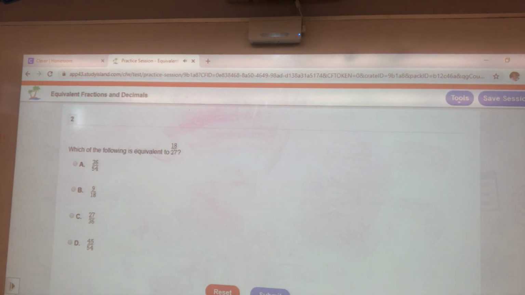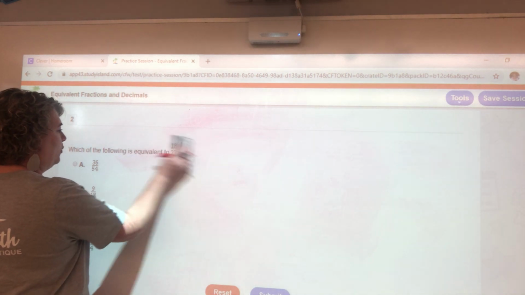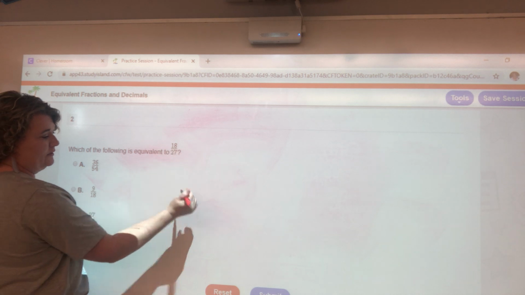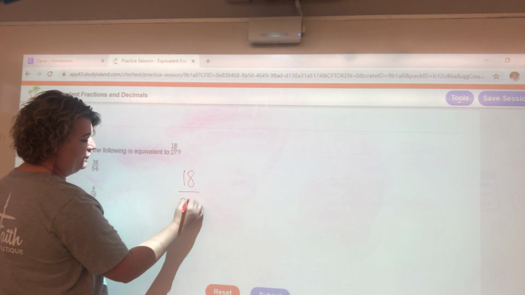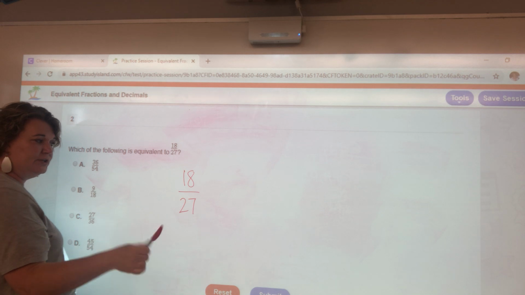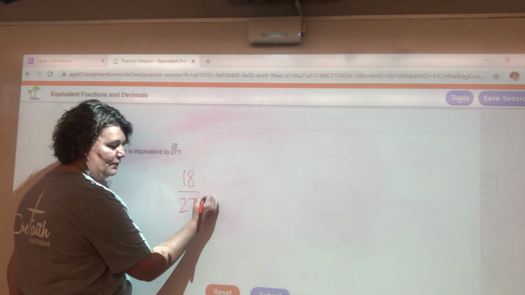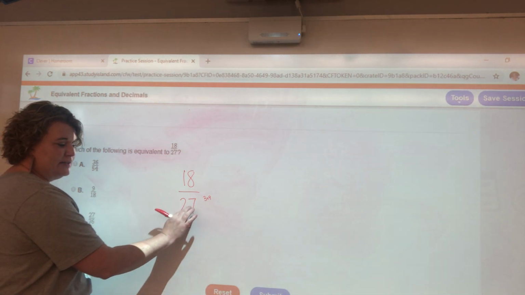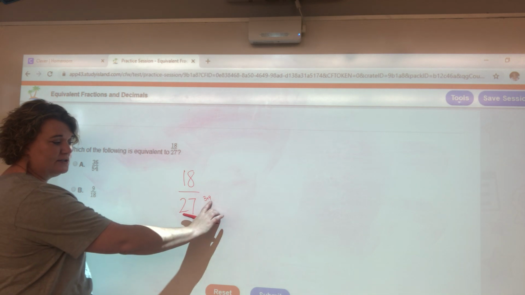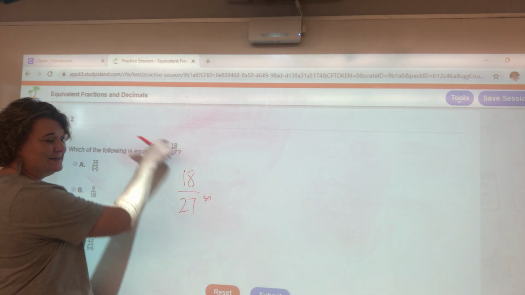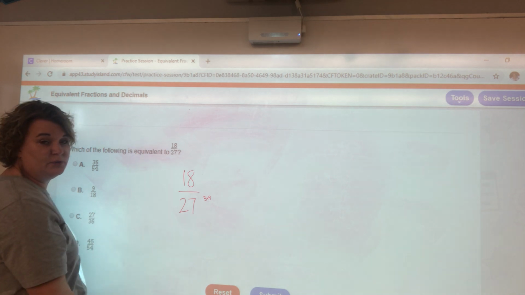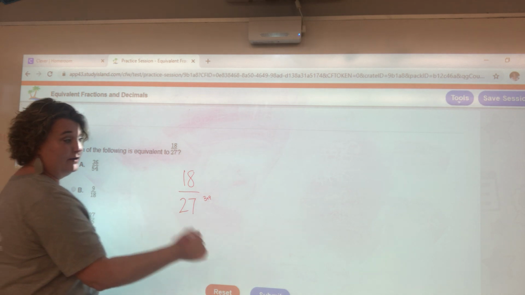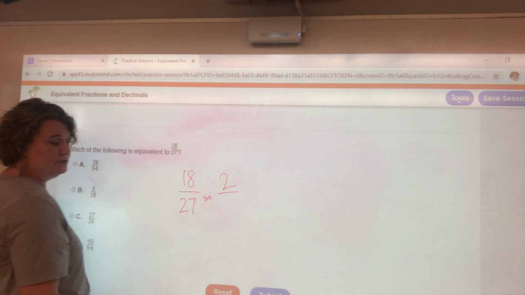Which of the following is equivalent to 18 over 27? Well, basically, what they're wanting you to do here is they're wanting you to reduce this fraction. So here's 18 over 27. And here's what I want you to do. I want you to come down here to this 27, and I want you to write right beside it 3 times 9. Because that's the two numbers that multiply together to get 27. And we're going to start with this biggest number. Could 9 dive into that 18? Because what we're trying to do is reduce it, okay? Could 9 dive into that 18? It could. And how many times could it do it? It could go in there 2 times.